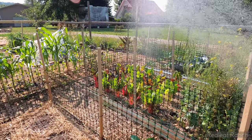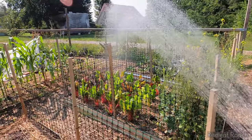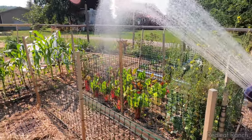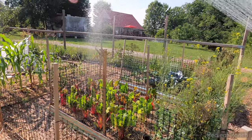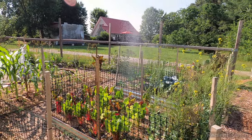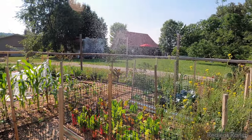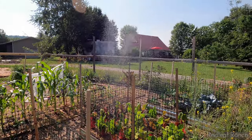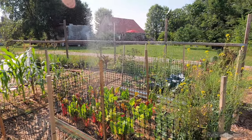Watering up the swift chard. A little froggy friend is croaking in the background. I really love watering and making it feel like it's raining for the plants — I feel like they really love that, rather than just aggressively showering them and jetting them with water. I think they appreciate this a lot. It feels more natural.